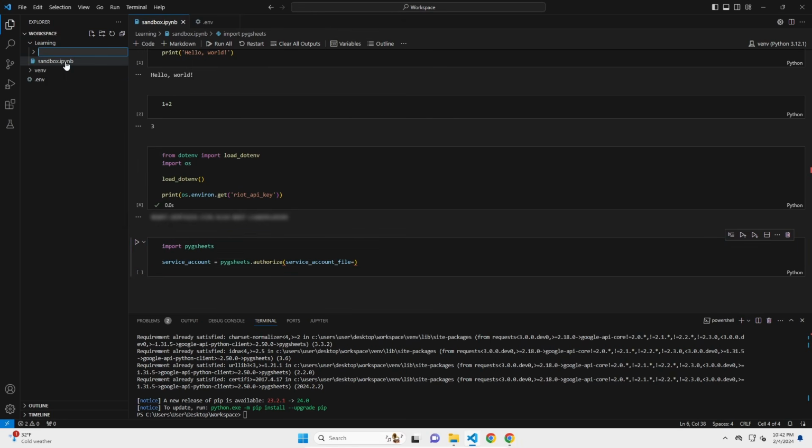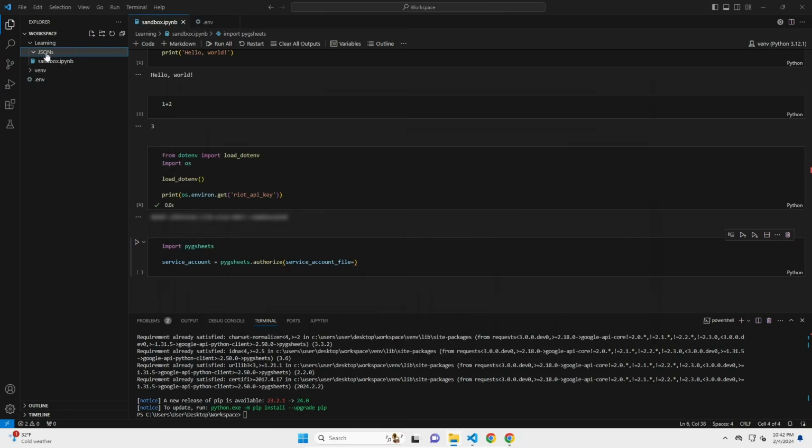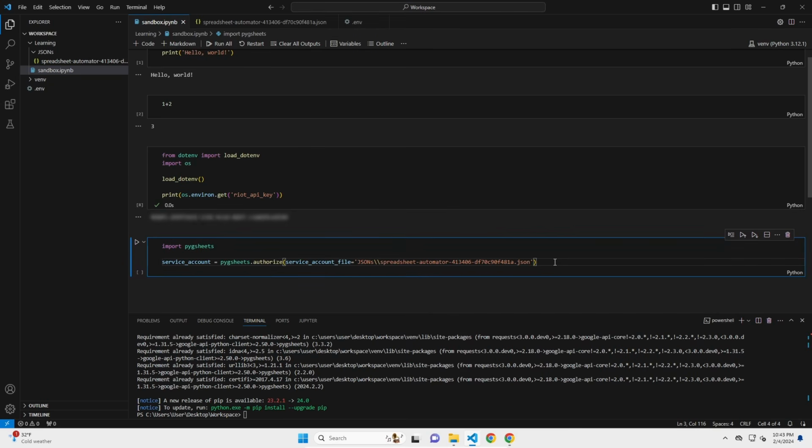So I'm going to create a new folder. This is going to be called JSONs. In here, I'm going to put the service account file from before. I'm going to copy the name of it for now, because I'll need that later. So I'm going to put that here in JSONs, and I'll blur out all that information, and then it's going to exist here.